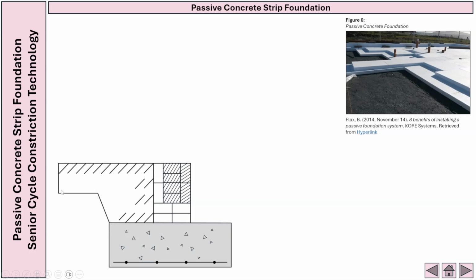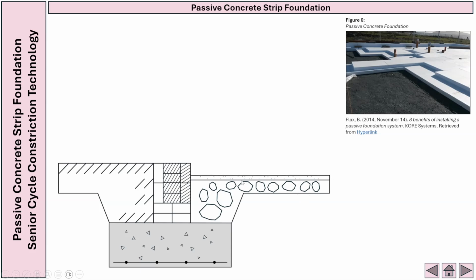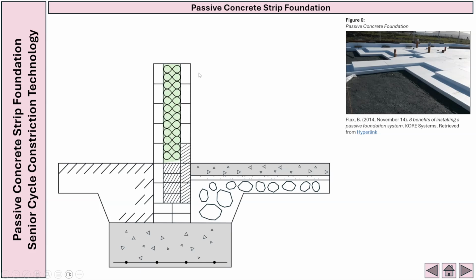On the outside we're going to fill in our ground section, and on the inside here we're going to fill in our hardcore. We're going to have 150 millimeters of hardcore. On top of the hardcore we have our 40 sand blinding, and on top of that we also then have our 150 concrete subfloor.